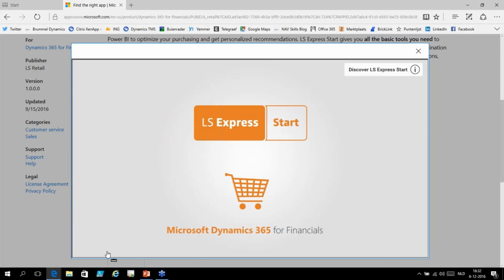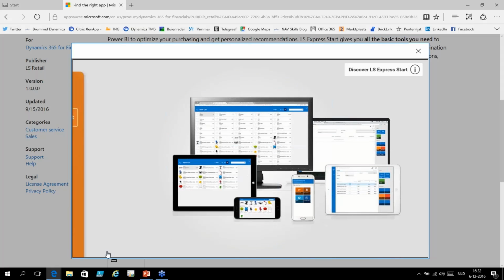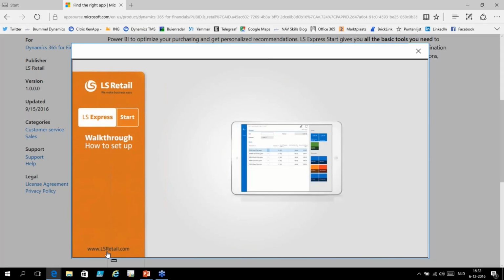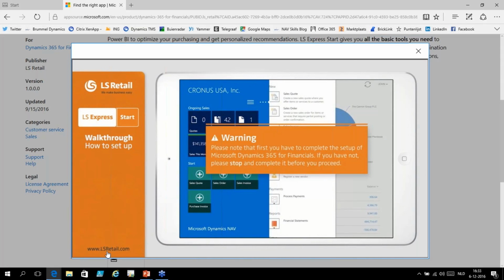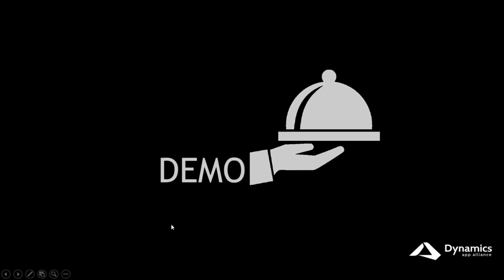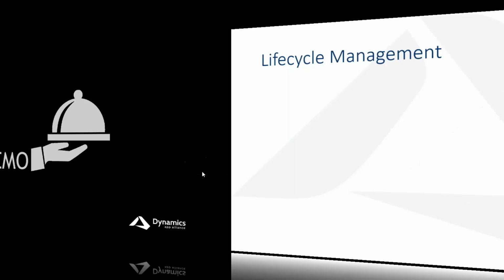All this is so crucial because apps are purchased, apps are evaluated without a single phone call to a partner and without a single functional consultant being online. We think that after a while, if people are working with your app for 30 days or for a few months, that they are willing to get some consultancy and to get some help. But especially in the first period, people will try to figure it out themselves. So simplification and marketing are crucial components to be successful with apps in Dynamics 365.